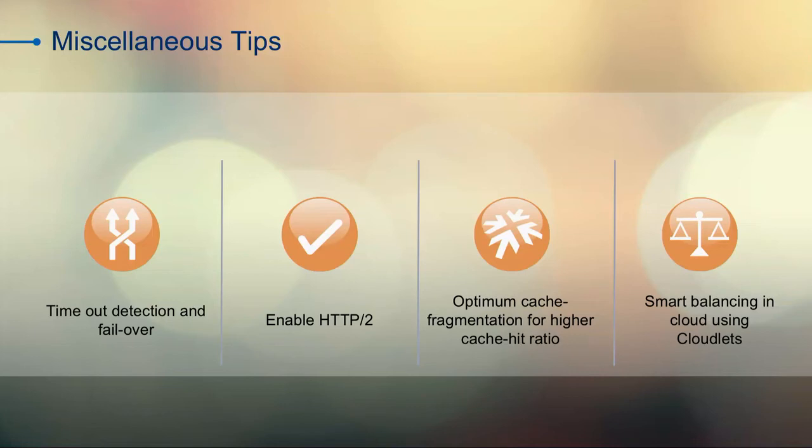The first one is a timeout detection and failover. So how many times has it happened to you guys that you just open up a native mobile app and it just hangs like inexplicably, and you're not sure what's happening, you cannot abort the call, and it's just frustrating to stare at the screen.